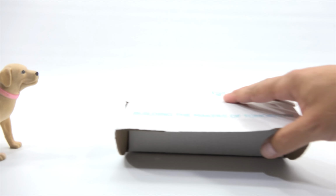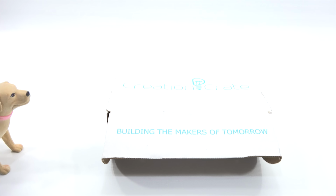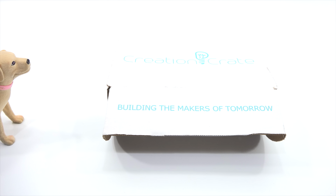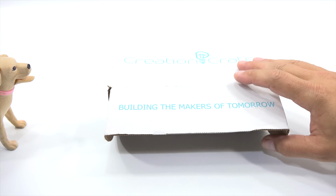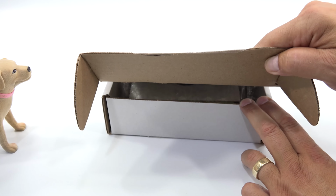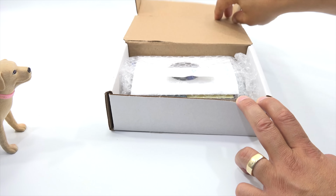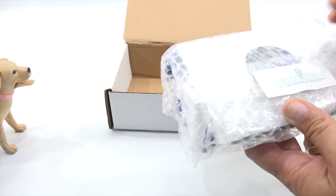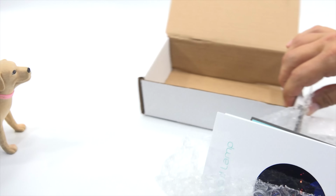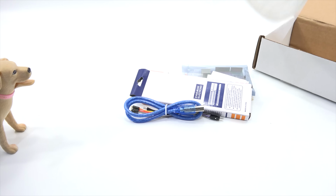All right. Usually when I do these unveilings, by the way, thanks to Creation Crate for sending this, I like to show everybody that initial, ooh, like fireworks. That new Creation Crate box opening, officially, ooh. Wow, bubble wrap. Today, electronics. We're going to show you kids how to make bubble wrap. Ooh, look. A book. Whoa. Get in there.